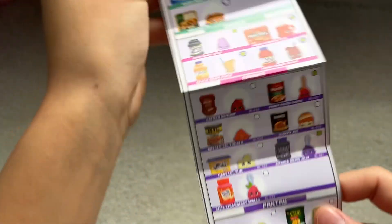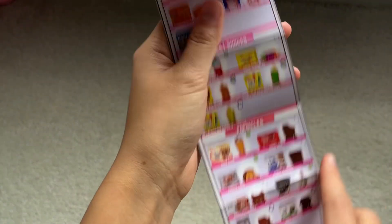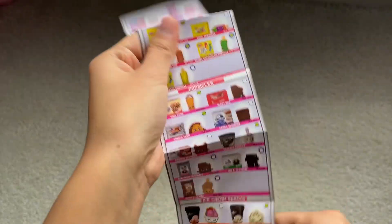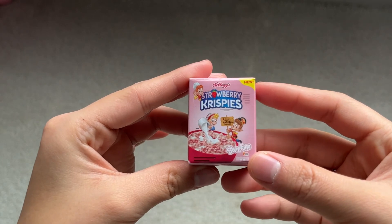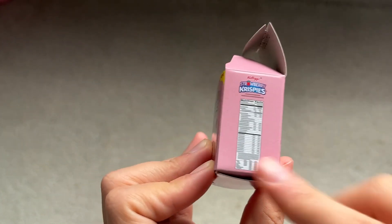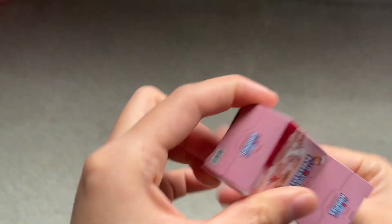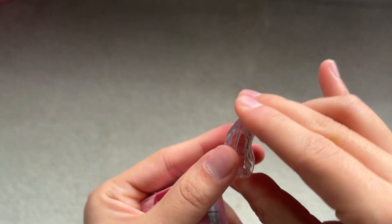They have a lot of really cool ones. What's nice about these is you can actually open them up and then the Shopkins inside. I got the Kellogg's Strawberry Krispies, and this is really cute. They're similar to the mini brands where they have the label, but this one doesn't have the actual information. Inside is a really cute clear plastic charm with the cereal on the inside, and it does not open.